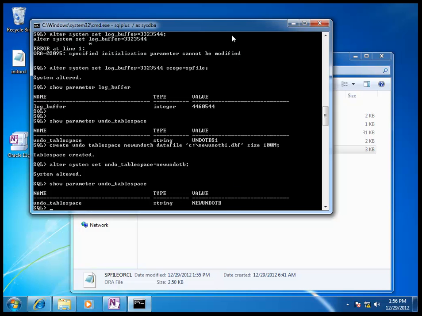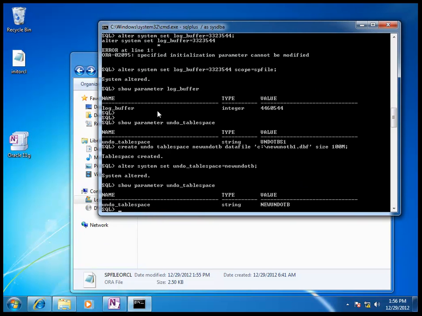Okay, and all these changes you can do using Enterprise Manager Database Control.